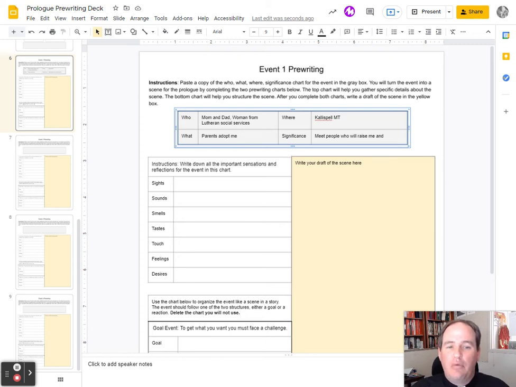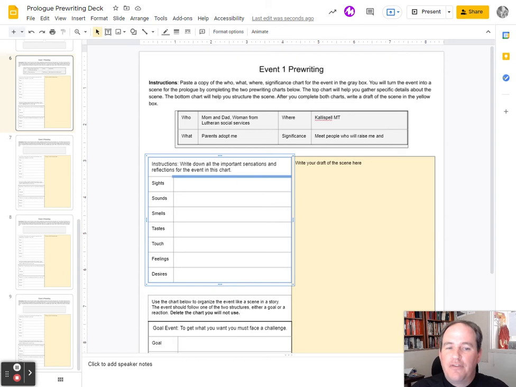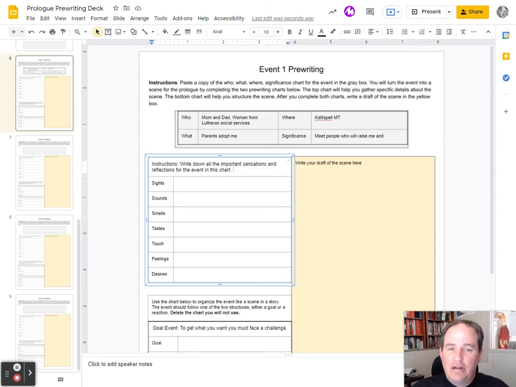In order to do that, I've given you a couple of little charts here to help you out. The first one is called a sensory chart, and we want to show, not tell. So it would be time to write down any sights, sounds, smells, tastes, touches, feelings, desires. So the sight is the woman walking up. My mother tells me, I didn't know this event, but I've heard about it. Knock on the door. Dialogue. Right, the touch would be mother holding me.